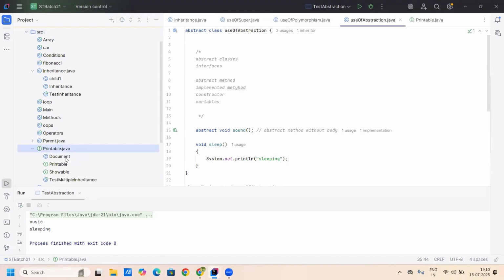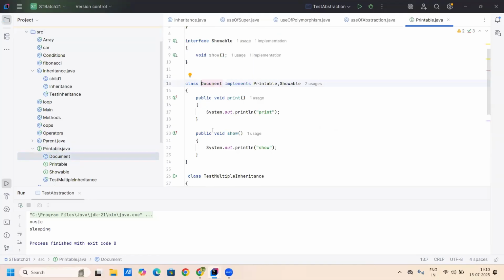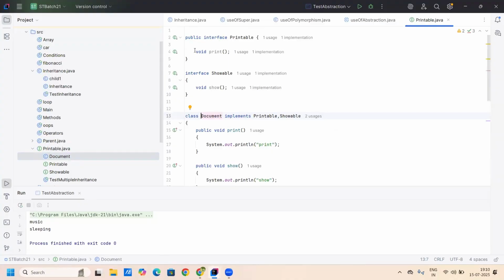Under an interface, you can only create abstract methods. You cannot create implemented methods here. That's why it is called 100% abstraction in an interface. When you create an interface, the abstract keyword is not required; that's the difference.